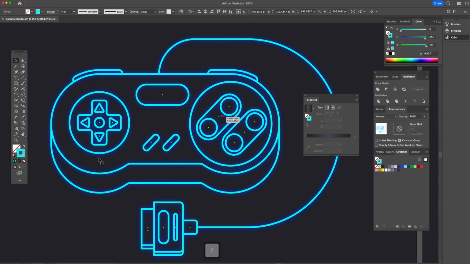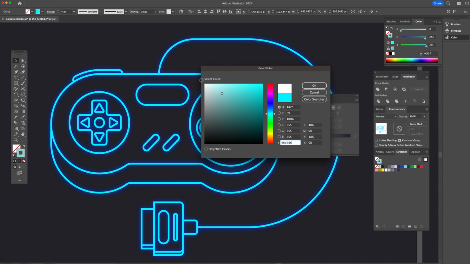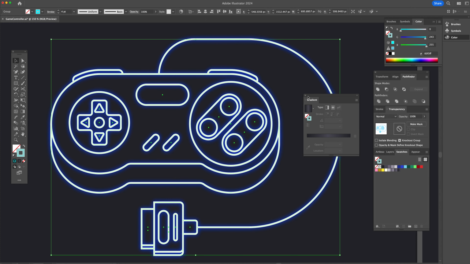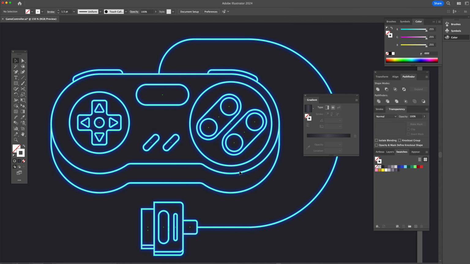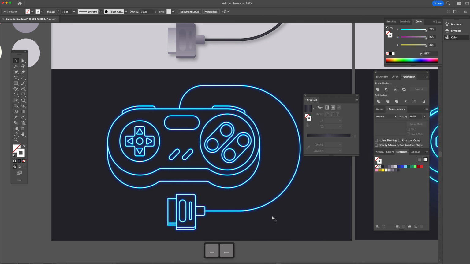Control C, Control F. Now I'm going to change my stroke color to white. My stroke width down to maybe 1 or 2 points. Maybe I'll do 1.5. And this also has that blue outer glow effect to it. So we're almost done.